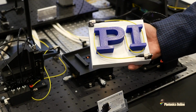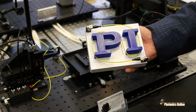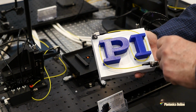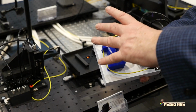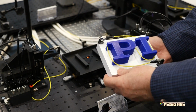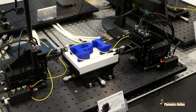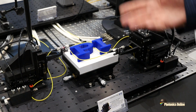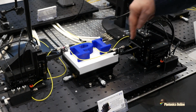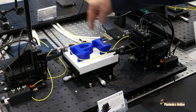Here we have something which is optically very similar to many silicon photonic chips. We have an input and an output, and they're connected together. The challenge is to find first light, to get the light through both of those at the same time. So, watch this. We put this, it's done. It takes tens of milliseconds to get the first light captured between these 2 couplings so that light goes all the way through.